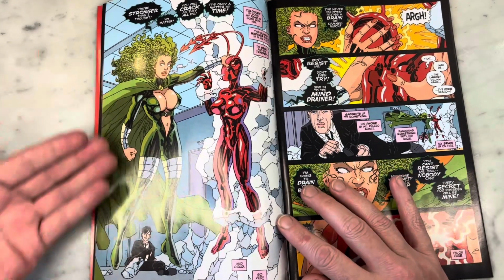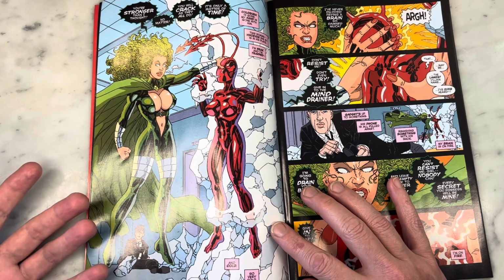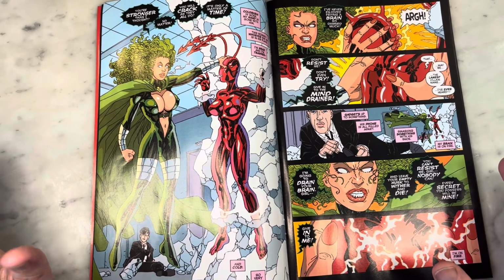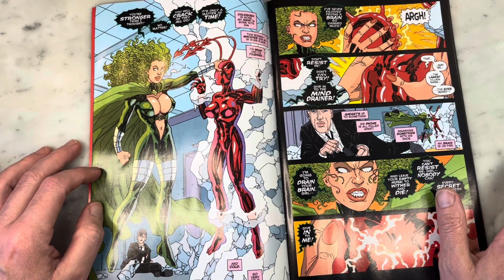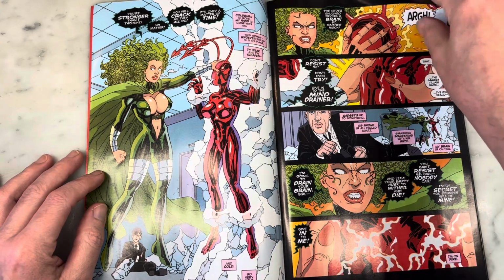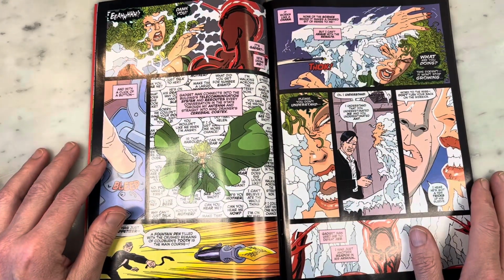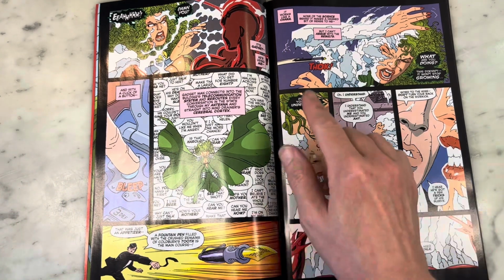I mean, if that isn't an Erik Larsen woman, I don't know who is. And her name's the Mind Drainer, which I guess is an original character. This goes to show how Erik Larsen is the perfect person to guide this ship because he has such great, fun villains that just go right along like this. A lot of them could easily have been created by an 8-year-old, but that's kind of the fun of it.